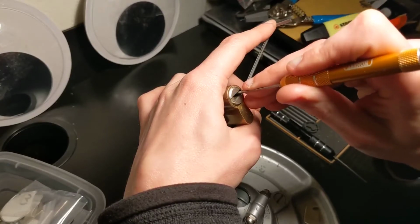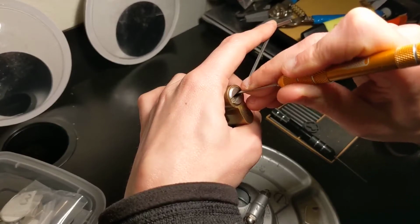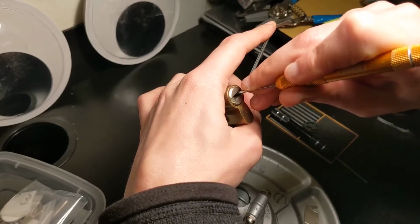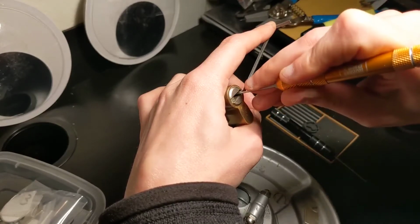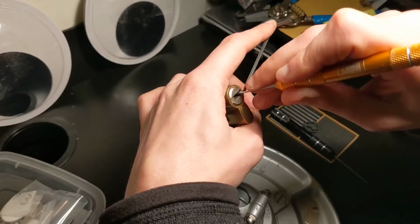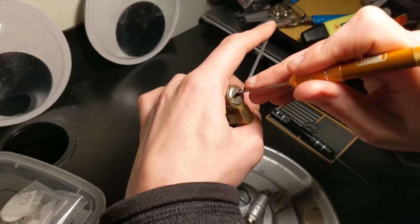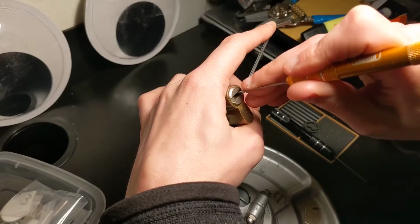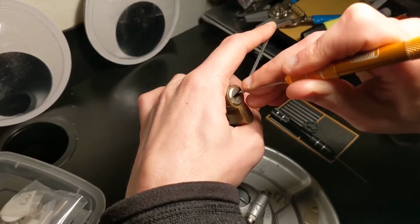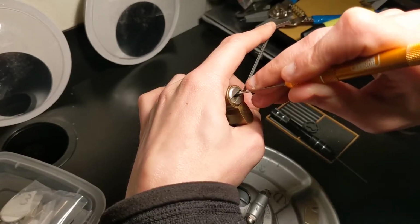Now let's go back. Nothing on one. Two is binding. So two is the interactive element, so I really have to push it super deep, even further than the depth of the actual key, so inside of the plug. I think I got it. Let's see number 1 now. And okay, I think I got number 1.